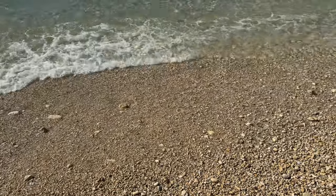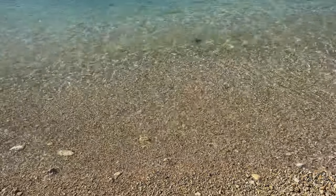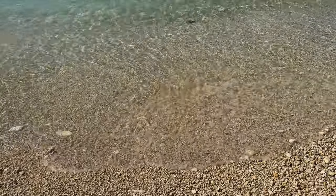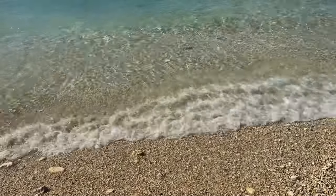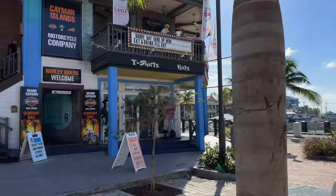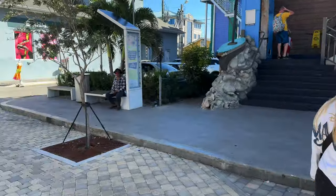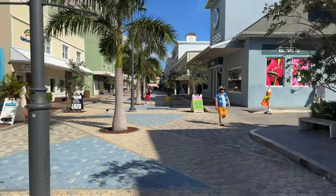Can confirm the water is warm, as you would expect considering it's 30 degrees or 29 degrees in January, but it's also very clear. We've come down the other way from the port. Still some chickens, if you can see them. But we're in another shopping area. It does seem like chickens are just free roaming here. If you've ever been to Key West, it's like that there as well. There's just chickens everywhere. But yeah, there's chickens just on the street, and that seems standard, I guess, for Grand Cayman.